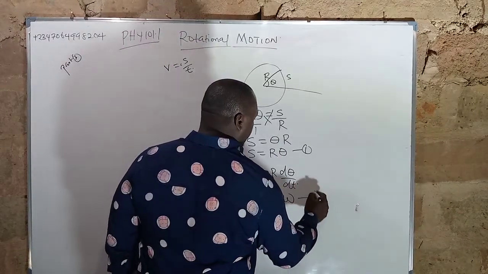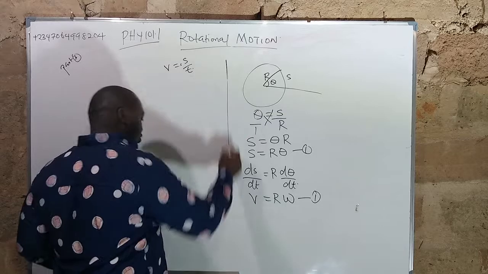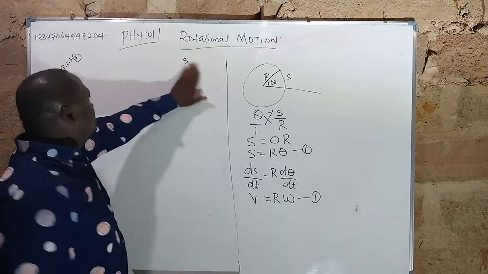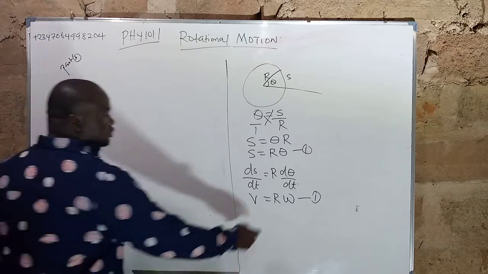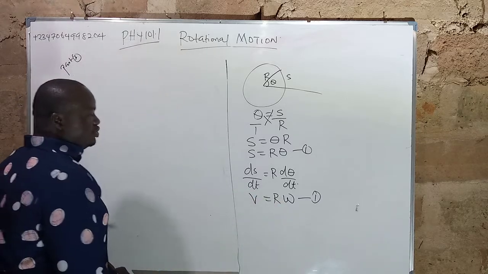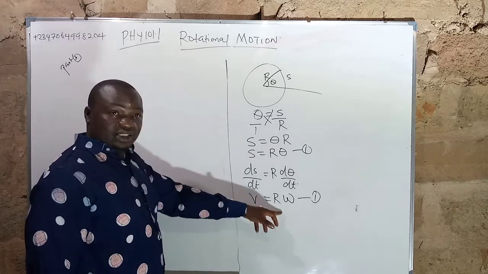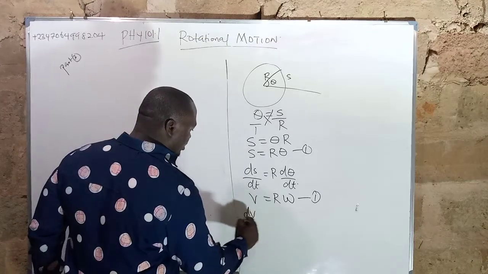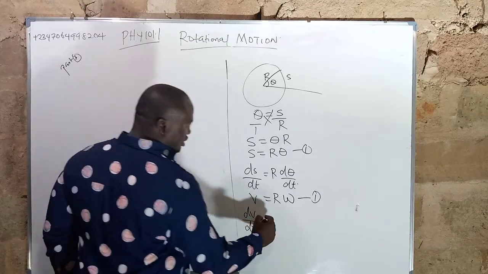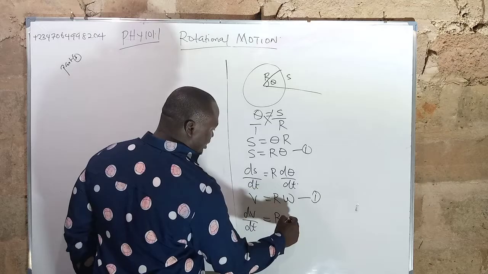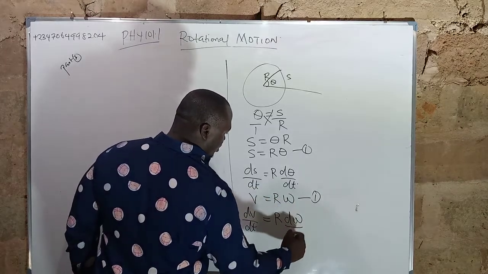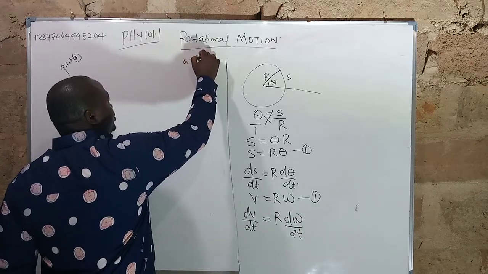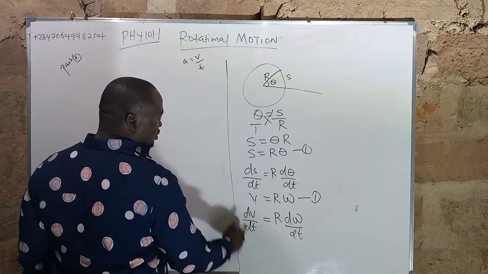You know this formula, this is how they proved it. Now this is equation 1. Pay attention, please. There's a reason why we are proving it. We'll use it. If this is equation 1, v is equal to R omega. Now look at what I want to do. I want to differentiate this also with respect to t. So this will give you dv all over dt is now equal to, R is a constant, R into d omega all over dt. Now remember that acceleration is velocity all over time, right? So the whole of this thing is acceleration.